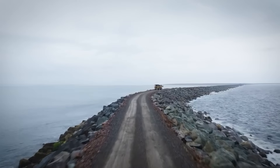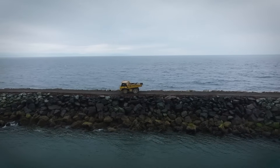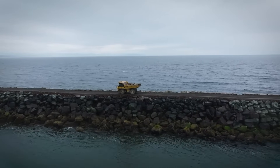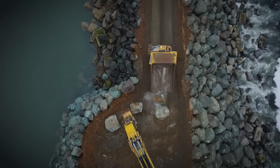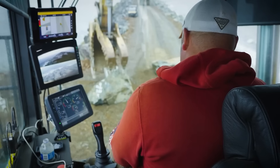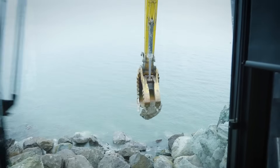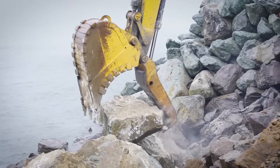From there, the rocks were loaded onto barges — 10,000 tons per trip — and floated down to the Columbia River. Once at the river, the work didn't slow down. The rocks were offloaded, hauled again by truck, and staged near the jetty. Every step was planned. Every rock had a number. Then, one by one, trucks drove them down the jetty. Some trips took 20 minutes each way, and sometimes drivers had to reverse long distances along the narrow jetty top.